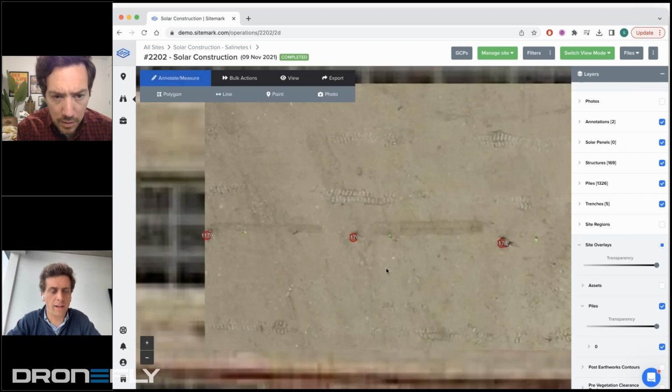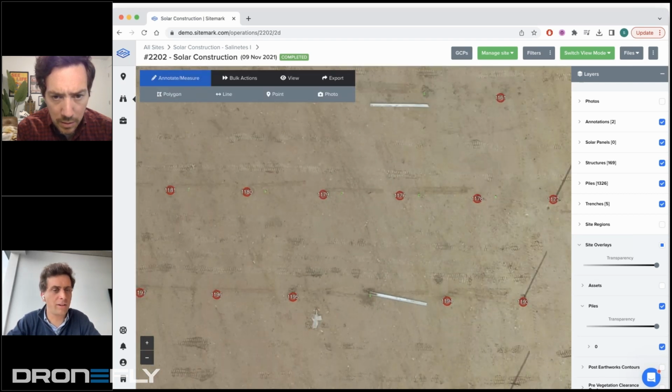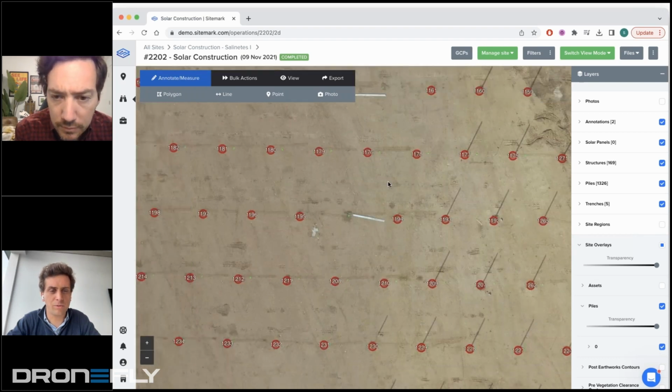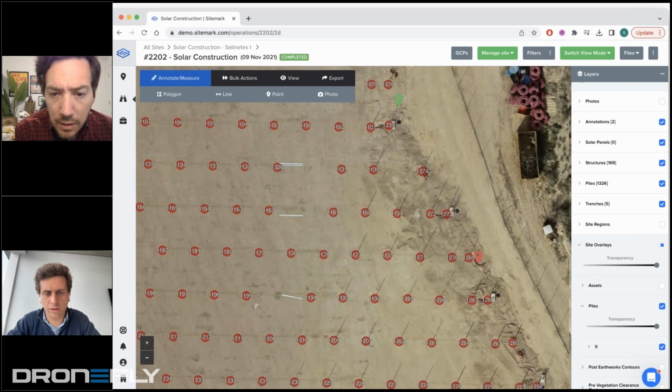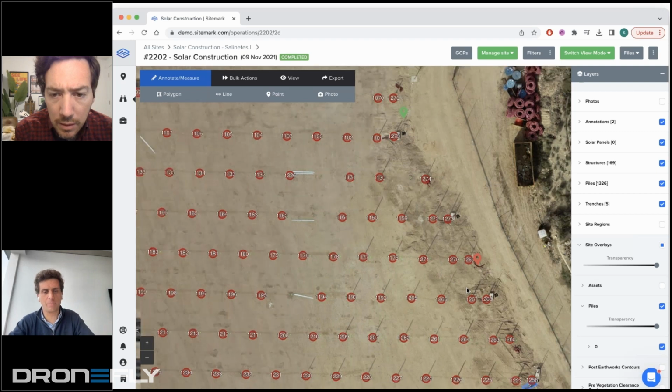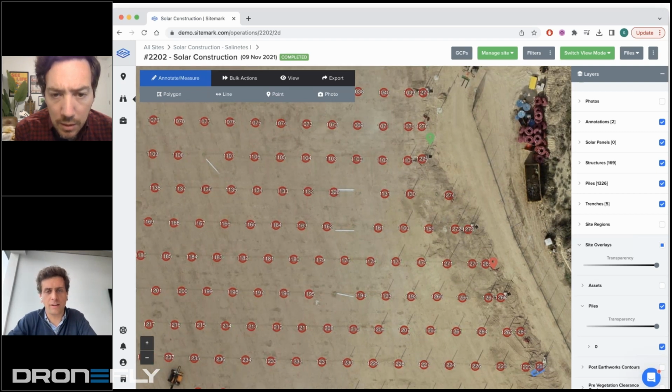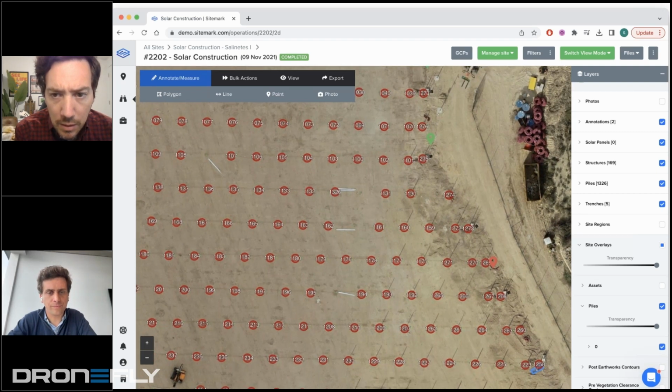How come? Why? I can jump into a Zoom call with my contractor and say, hey, what's happening here? Why did you decide to move this row and not the others? And actually this row too. Is there a reason for that? Was it related to maybe the trenches being too close to the poles, or what happened? You can have very strong conversations.